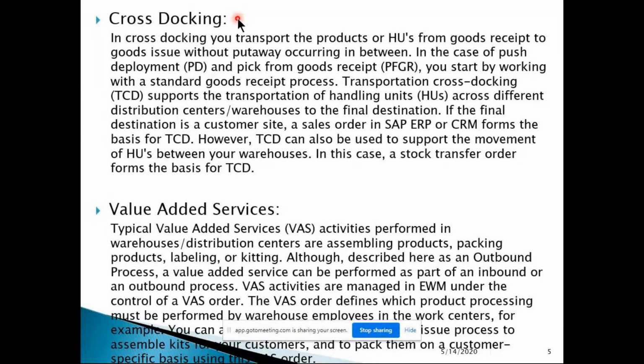In the same way, you are a warehouse. Instead of 1000 rupees, you are getting one pallet of packed materials from the supplier, and then you are directly sending them to the customer instead of taking them inside the warehouse. Yes, so it's directly from the inbound staging area to the outbound staging area, not going inside the racks and not driving inside the warehouse. It's from staging area to staging area.